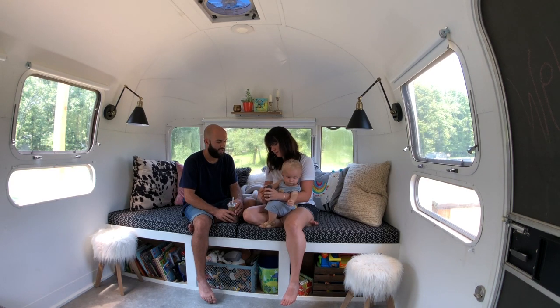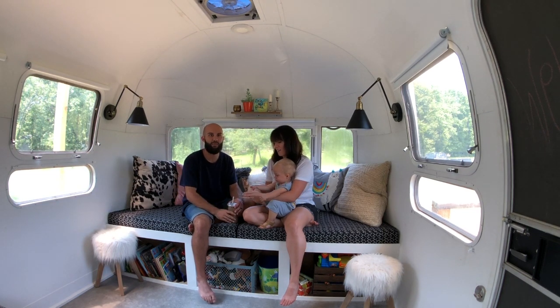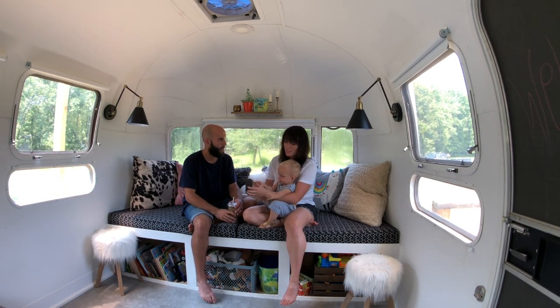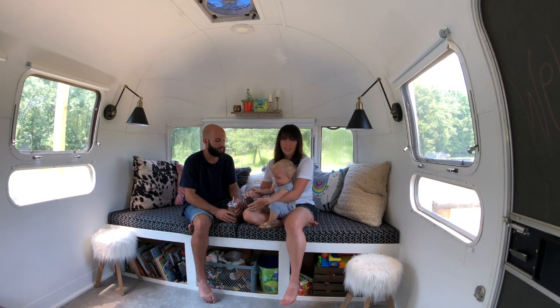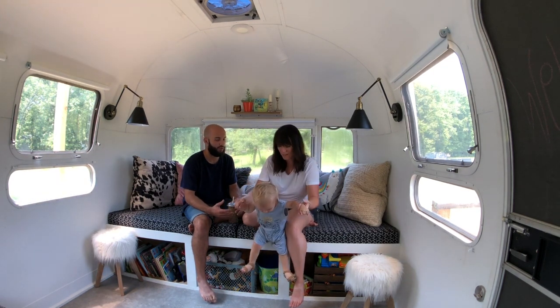But we enjoy this Airstream. We really like it a lot. Obviously, it fits our style, what we need at the time, and our friends think that we're absolutely nuts that we have 2 kids and an Australian Shepherd, and we live in less than 200 square feet. We went from 3,000 to 200, which is really crazy.